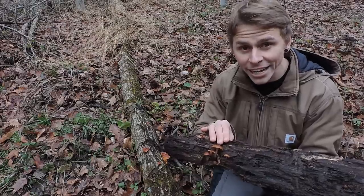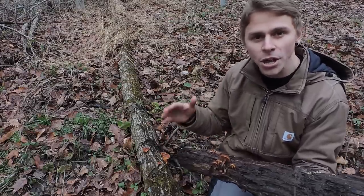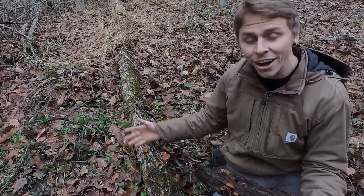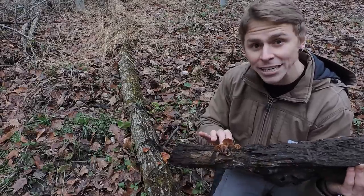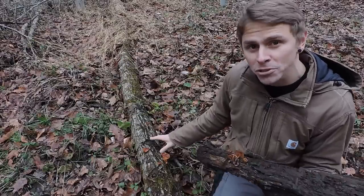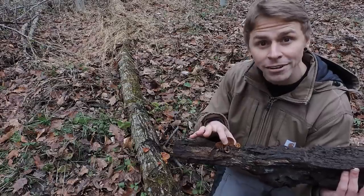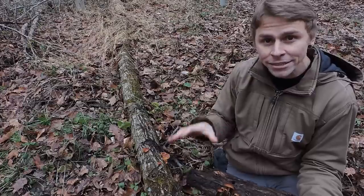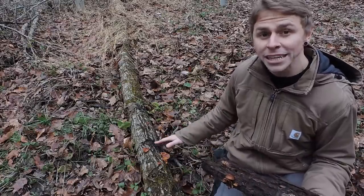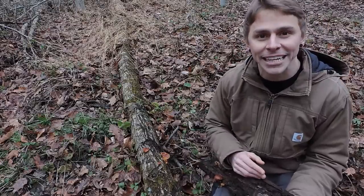So — deadly Gallerina, Gallerina marginata, a deadly poisonous fungus; and enoki, Flammulina volutipes, a mushroom you can eat. To wrap up, the biggest differences: enoki's cap is typically slimier and stickier; enoki has gills that are whitish to whitish-yellow, while deadly Gallerina has rusty brown gills in maturity. Enoki's stalk near the bottom is velvety — that's where its Latin name volutipes comes from — and there's no ring zone on enoki's stalk. Deadly Gallerina does not have a velvety stem but does have a ring zone near the apex. The spore prints are as different as night and day: white for enoki, rusty brown for deadly Gallerina. If you're new to foraging enoki, watch this video multiple times, consult various field guides, and take spore prints — and you will feel confident in positively identifying enoki mushrooms.